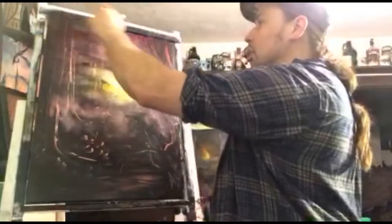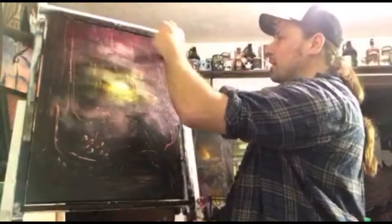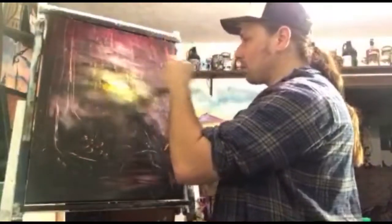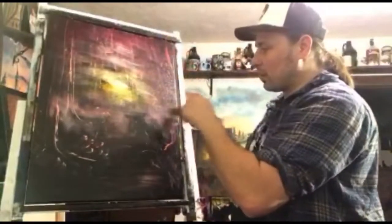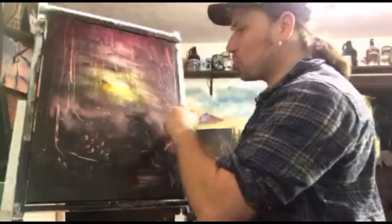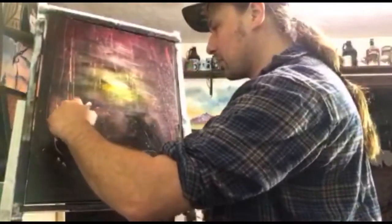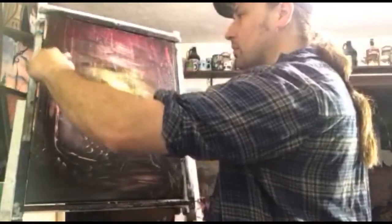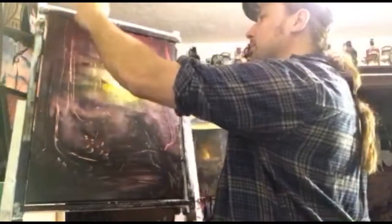Diffusing light. Being deep and dark in the woods, looking through the moon or the sun or whatever you want it to be. A lot of times, because I'm doing those nighttime ones, the blue ones, I always think it's the moon. That makes me feel good, so make it the moon. You can make it whatever you want. Doesn't matter.